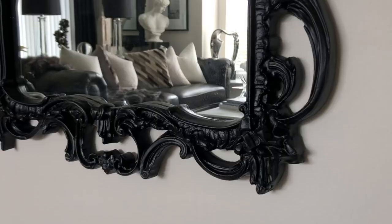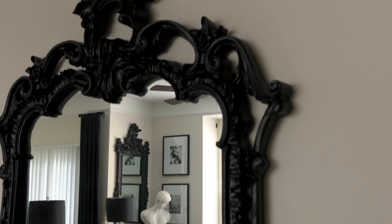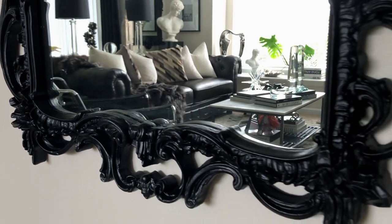I showed you all two ornate Baroque style mirrors that I upcycled in my last video, but this piece here was the first that I purchased off Facebook Marketplace a few months back — it actually started my love affair with these Baroque Rococo coastal mirrors. I particularly like this variation for the hand-carved acanthus leaf detail. The seller created a sense of urgency, saying the piece needed to be sold same day; it was listed for around $50 and I negotiated it down to $40. I spray-painted the surround matte black and it now hangs perfectly in my entryway. Let me know in the comments if you'd like a video detailing the secondhand apps and precautions I use to ensure a safe transaction.